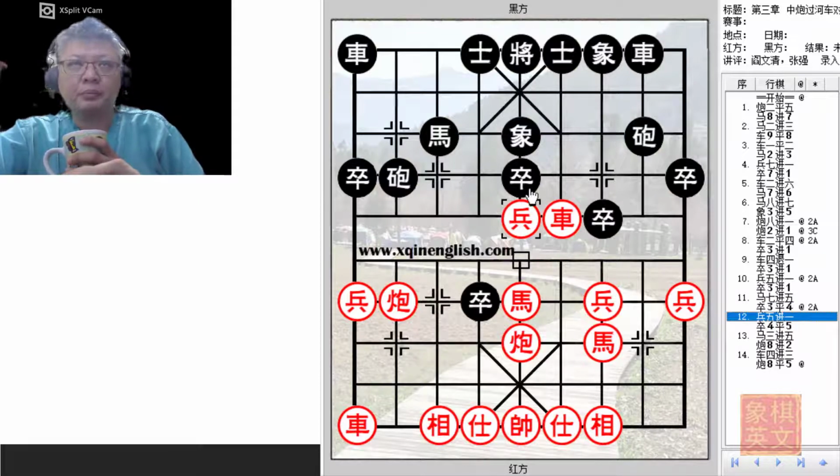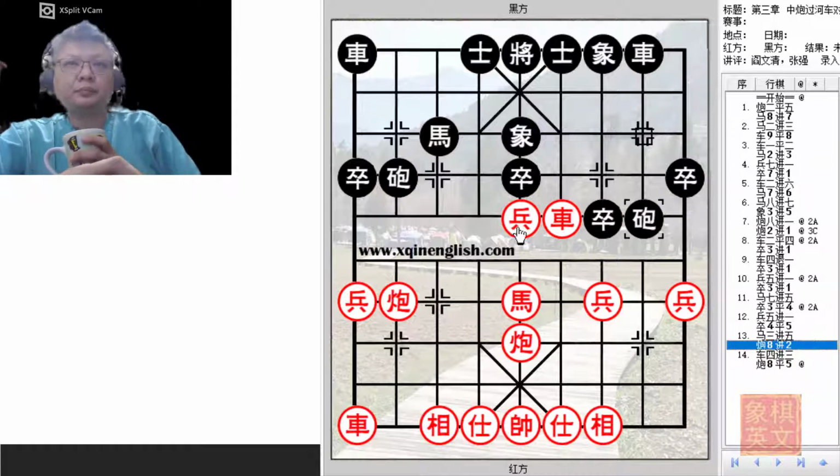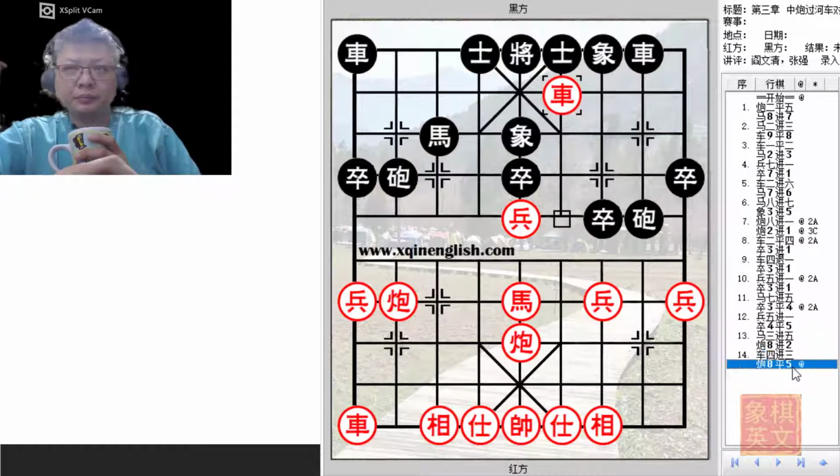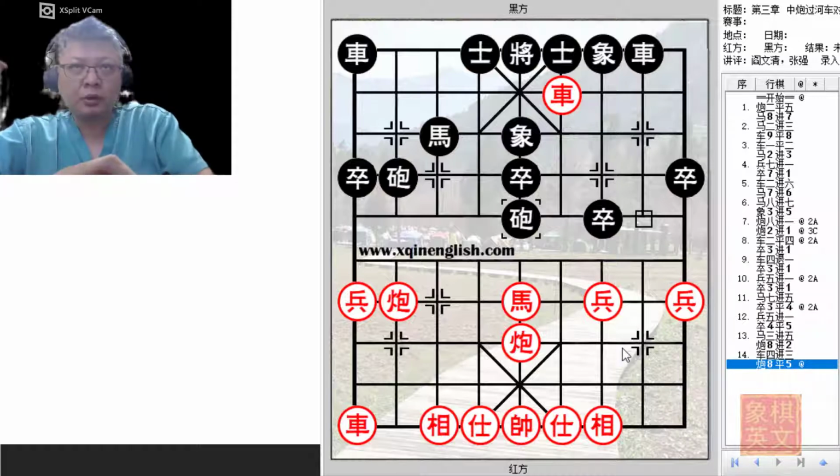And Black would attack from the central file, capturing the horse, attempting to capture the central pawn. And as can be seen, this would basically be a rather even situation. So the material has been traded, and at this point in time, the situation is relatively calmed down, and it will be basically an even position.